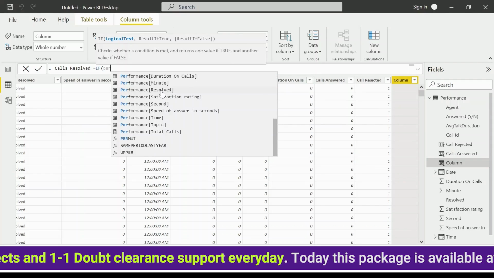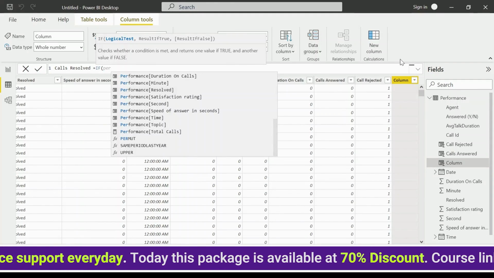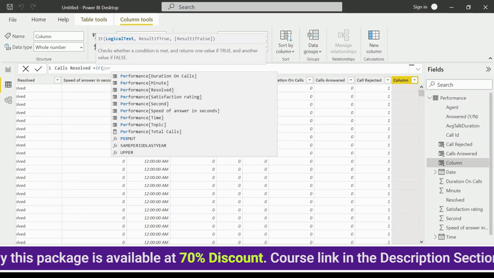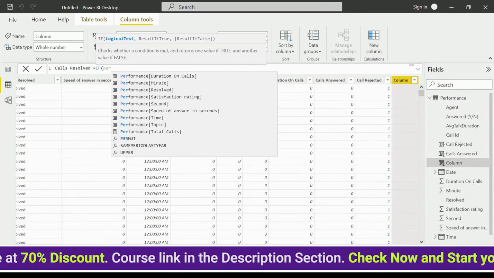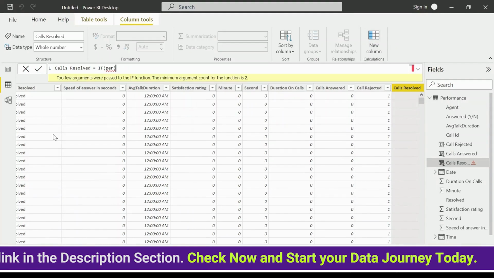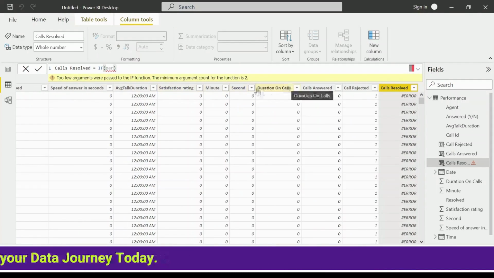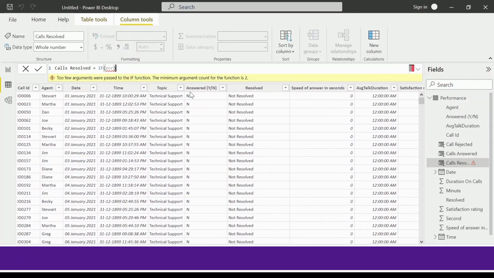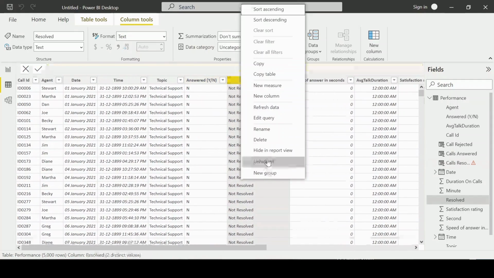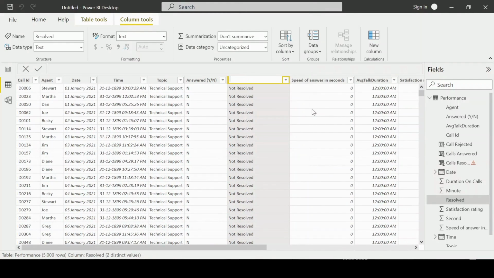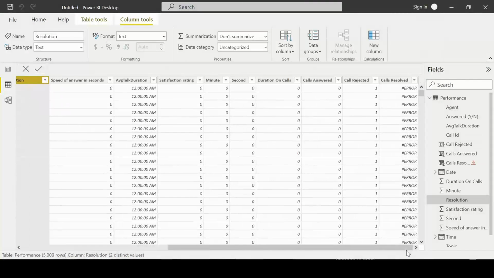Here even we have result as a column name. Let me change the column name first because we'll get confused. Yes, let me rename this first. Resolution. Okay, so now it's easy for us to rectify.